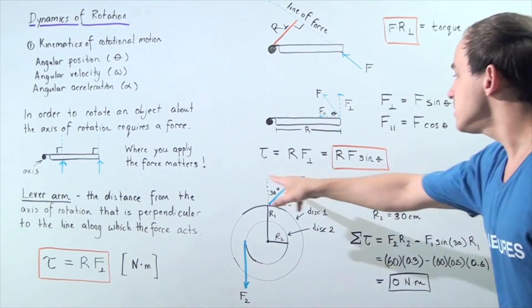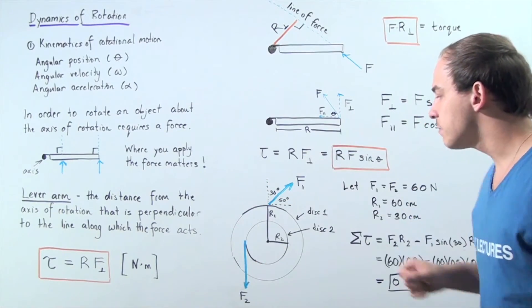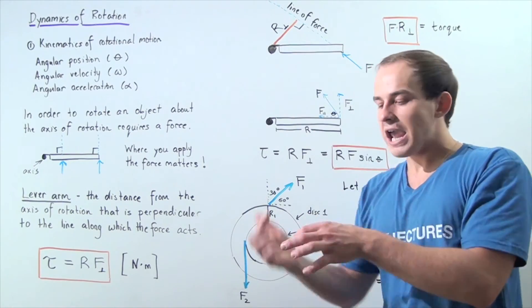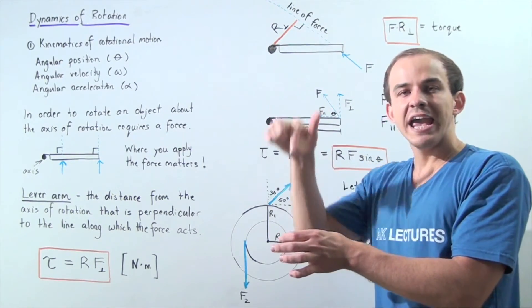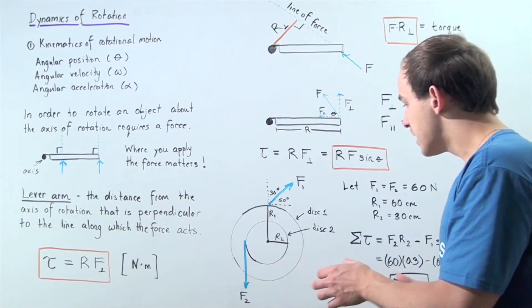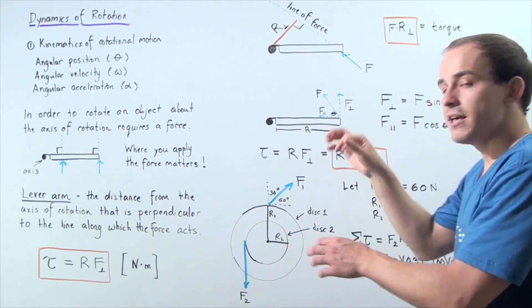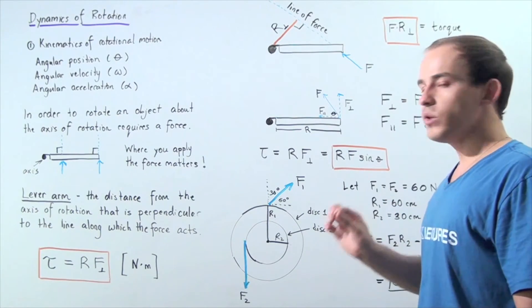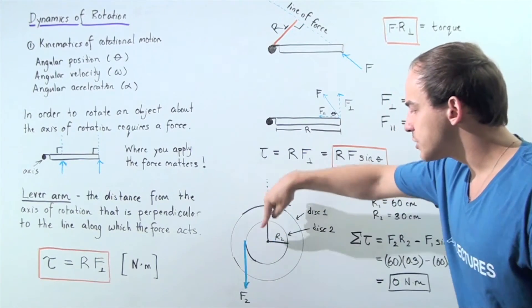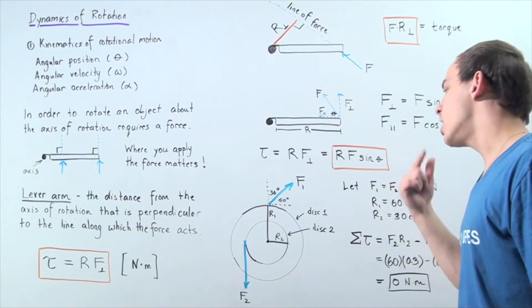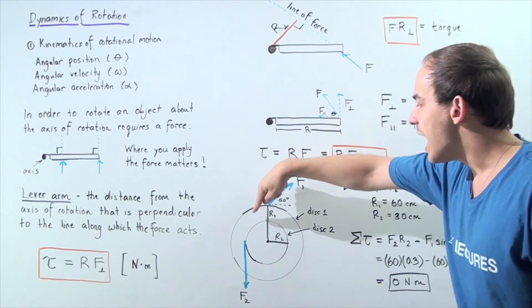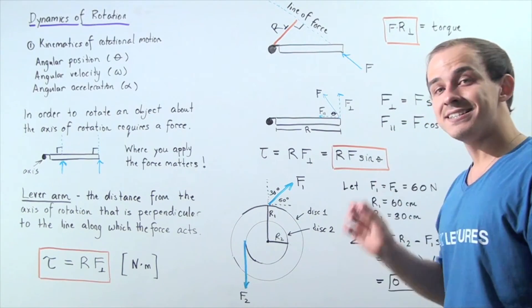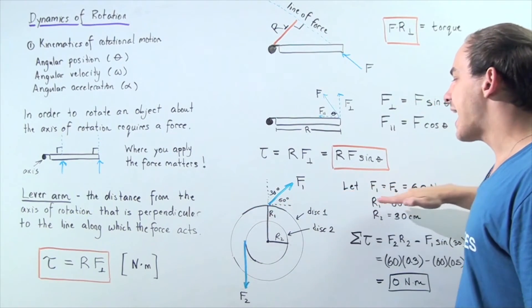Let's look at the following example. Let's suppose we have a smaller disc that is placed on a larger disc, and we drill a hole in the middle and add an axis of rotation. So we put some hinge inside that acts as the axis of rotation. Let's suppose we apply one force, force two, on the smaller disc, and another force, force one, on the larger disc.